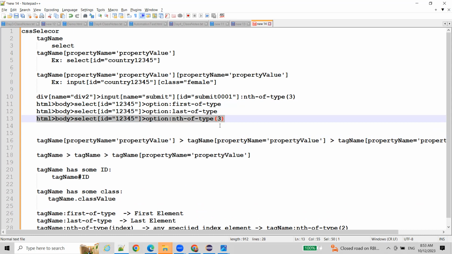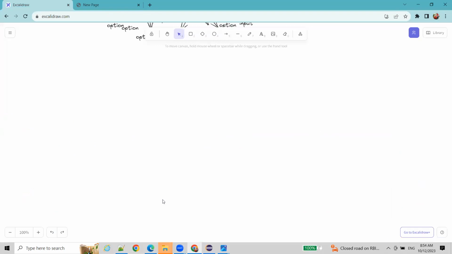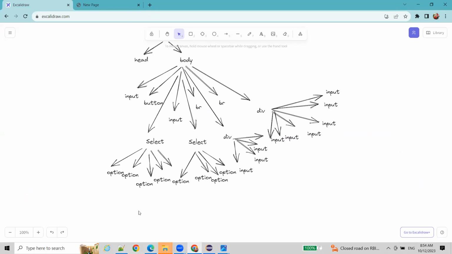Here one more thing is, there is some huge hierarchy, and you are unable to write that entire hierarchy. You have some sub hierarchies like that, some huge pedigree. Under option you may have some more elements, or under select you have one more division, and under division you have some more elements.